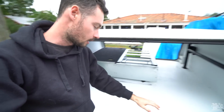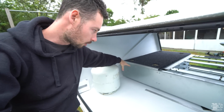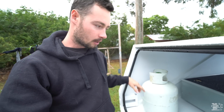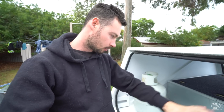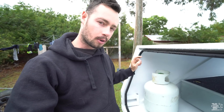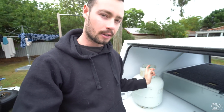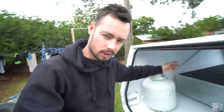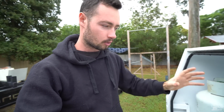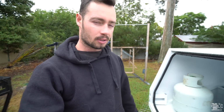So we have your freezer here, and then the battery is going to go down here where all the cables run up across. That gas board is going to be at the front, because this is a side you don't really access as much, so there's going to be random stuff thrown in here. And then the gas bottle you can turn on and then feed a gas line across to the other side, and that's where you can do your cooking and that. So yeah, that's what's going to happen at the moment.